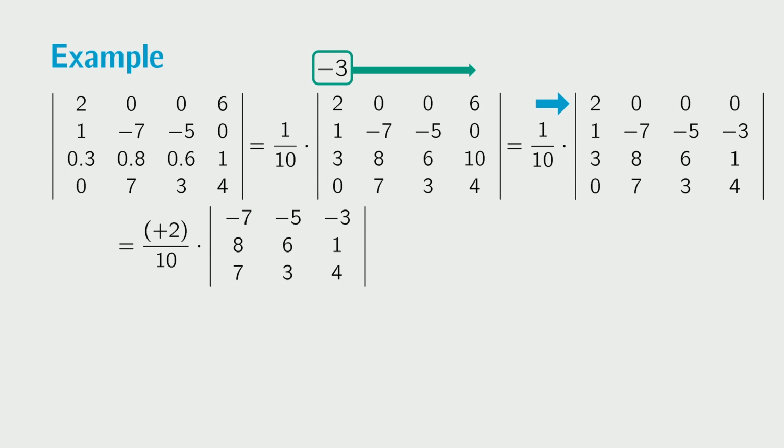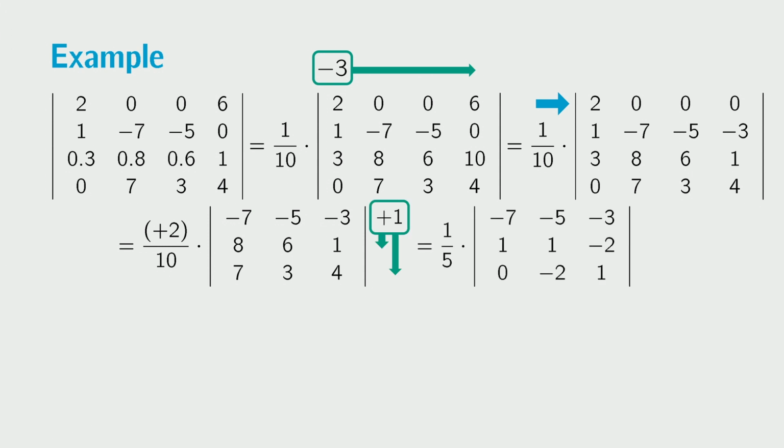Next, I'd like to make the numbers of the first column smaller. That can be done, for example, by row addition. Okay, that's better. Now what? Well, maybe now reduce to echelon form. I'll start with clearing the first column. Again, I want to avoid fractions, so I'll use the 1 in the first column to reduce the -7 to 0. This is the result.